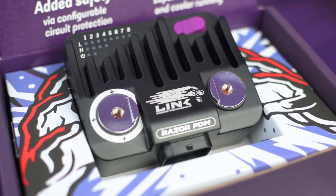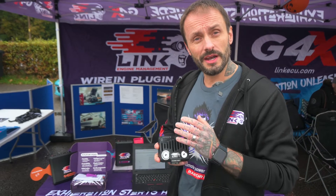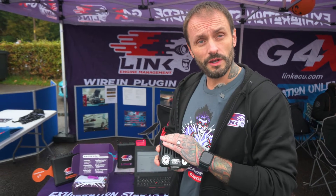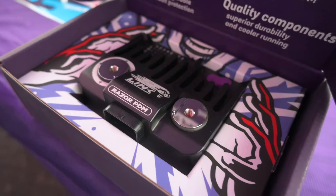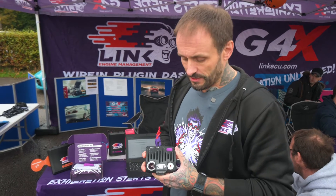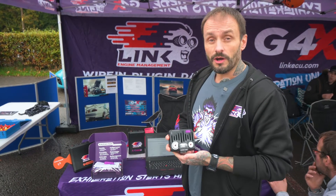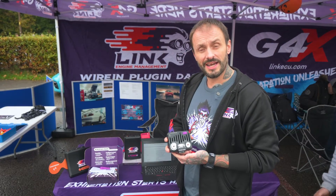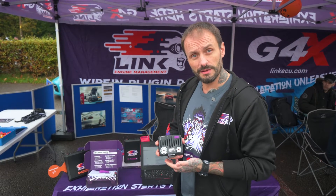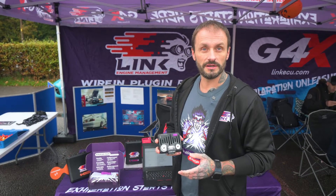This PDM is a smart device where you can control your output with all sorts of smart logic, but you don't have to have it connected to any ECU. You can use it by itself or with one of our Link ECUs. The Link ECU comes with a CAN stream pre-programmed, so you'll be good to go from scratch. If you use another ECU, you'll be able to fully configure it using the CAN stream. You can have one PDM or multiple PDMs depending on your needs — some people love to have one PDM controlling the engine bay and another controlling all the interior switches.